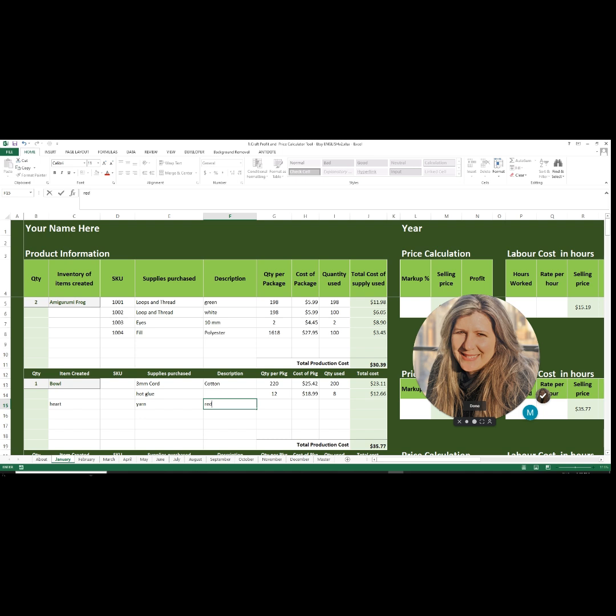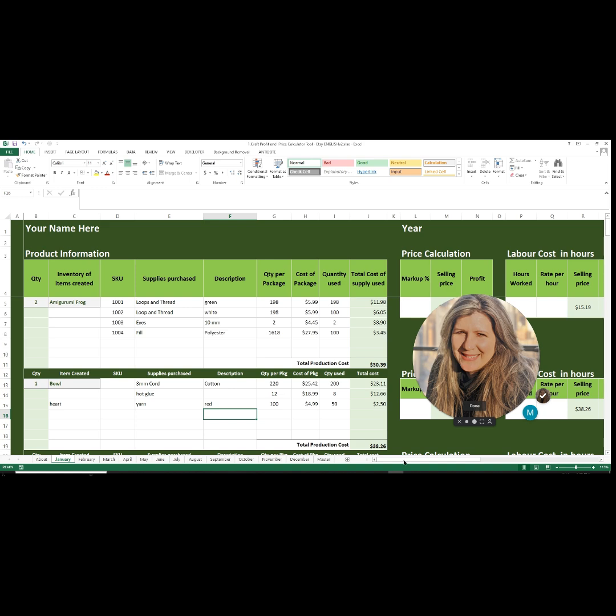Keep in mind, even though it's listed under items created, only the first row is picked up by the formula as the actual finished product. Everything else is treated as a supply used to make that one item. This spreadsheet is designed to handle projects with many supplies, and because of the formulas, you can't insert new rows. As you can see, this system is very versatile. You just need to enter your information and it does the rest.